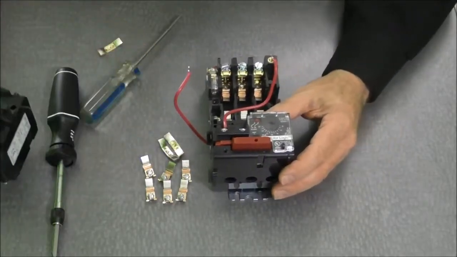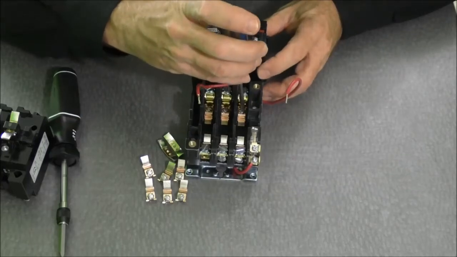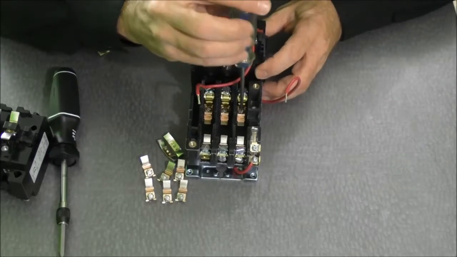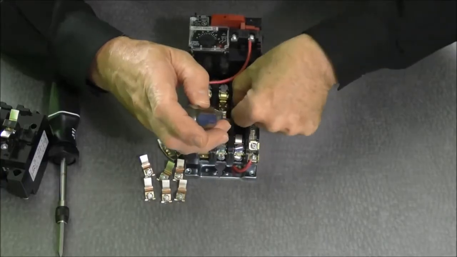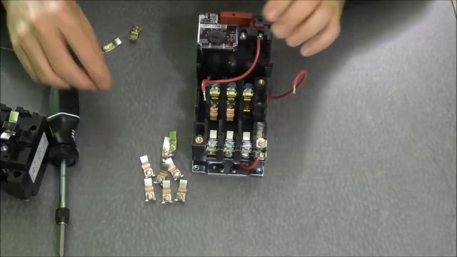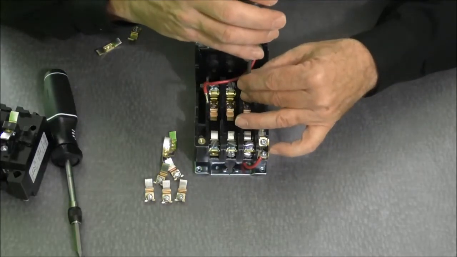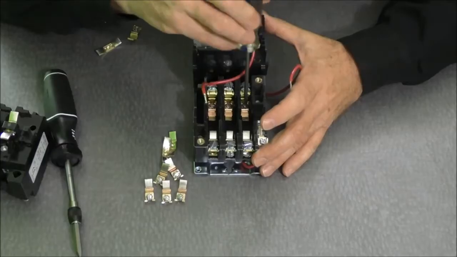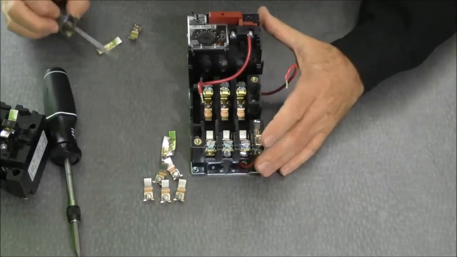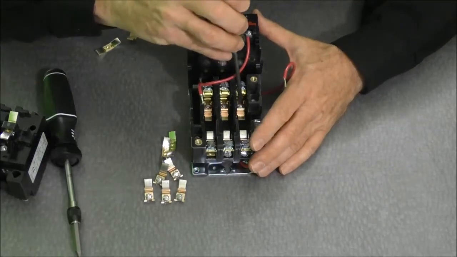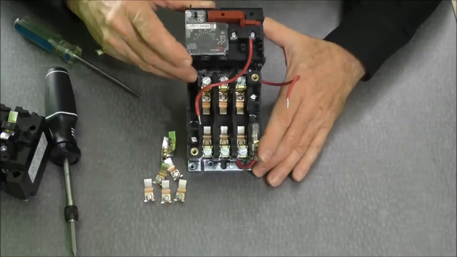Okay, so now to replace a stationary contact I'm going to turn the contactor around and I'm going to loosen the screw on the contact terminal. I can bring it out and then I can take any one of the six stationary contacts, place it back into the base, and tighten that particular screw back. The appropriate torque value for that screw is six to nine inch pounds. I'm not going to take the torque driver to do that right now but that would be replacing that contact in that base.